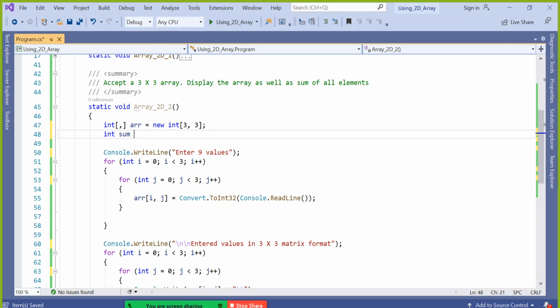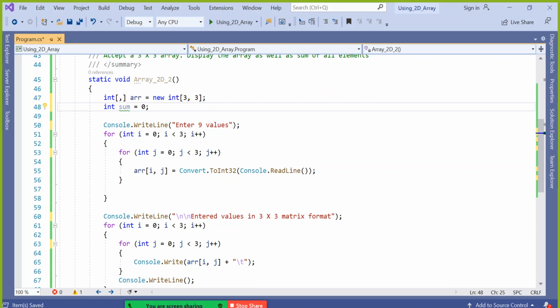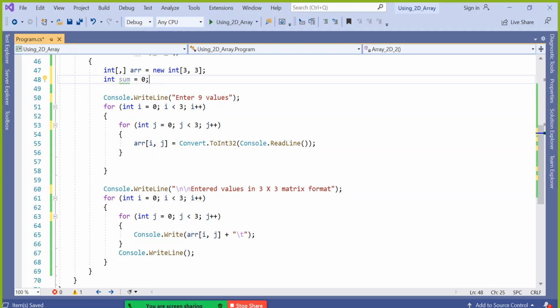Okay, I declared a variable sum equal to 0. Okay. Okay, okay. Line number, can you tell me?